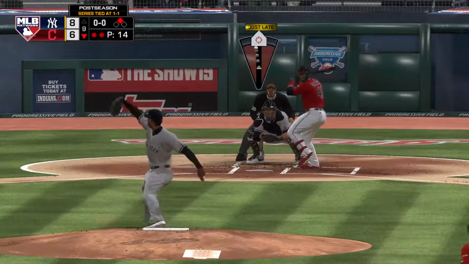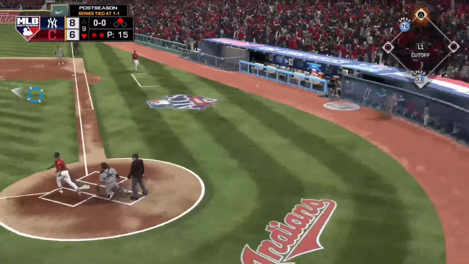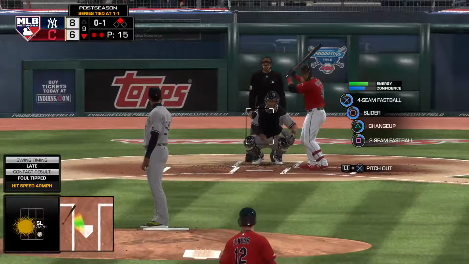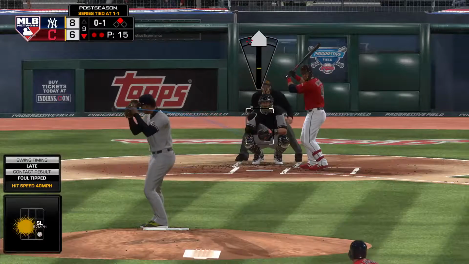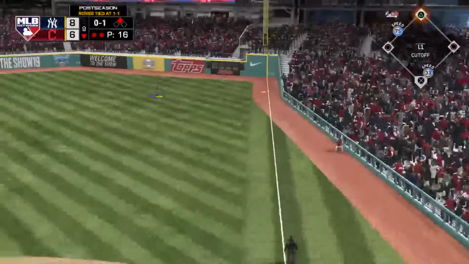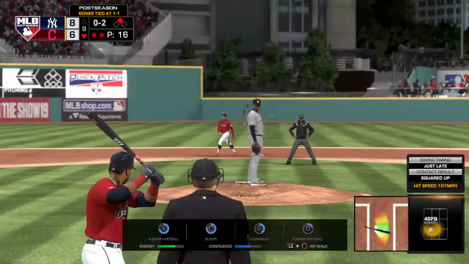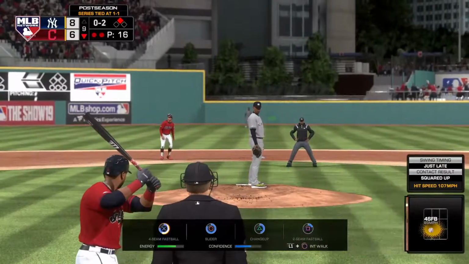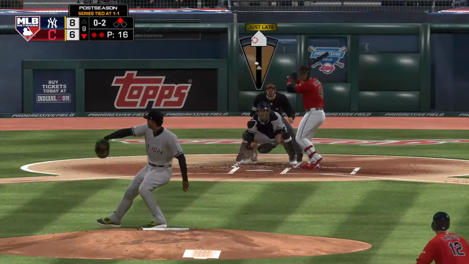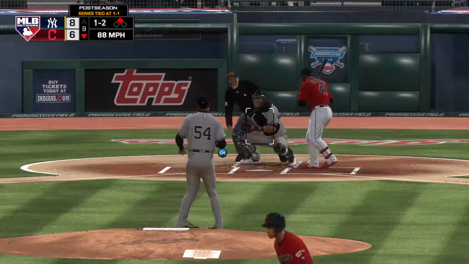Ready with the first pitch. Here it comes. Swinging, a ball hit softly on the ground. Tying run at the plate, the 0-1. Line to the right side, but foul. Foul ball. On its way, the 0-2 pitch. 1 ball. Can't get him to chase.